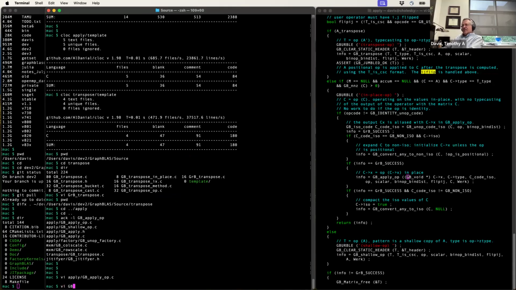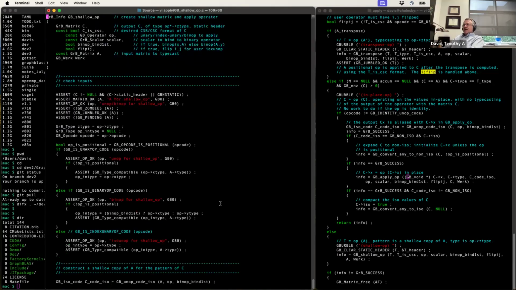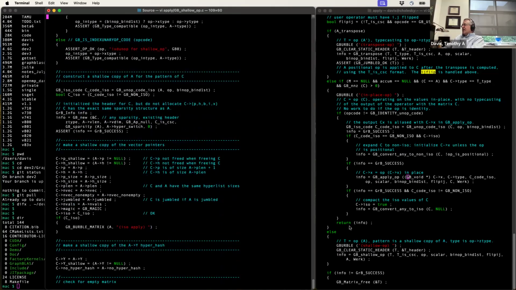Otherwise, I have to create a matrix. But I don't want to just create any old matrix. I want to create a very simple matrix. So I have to create an output matrix T. It's different from the A matrix.